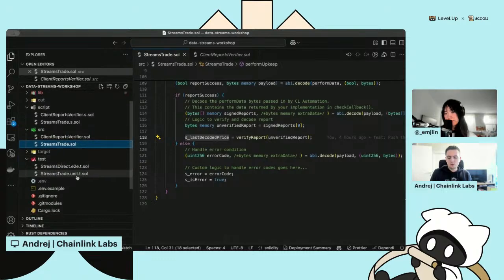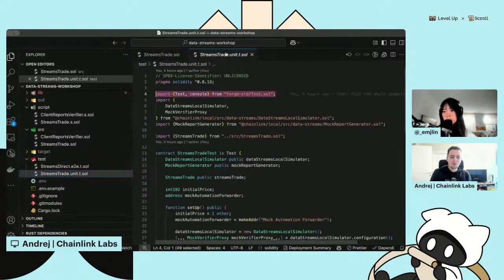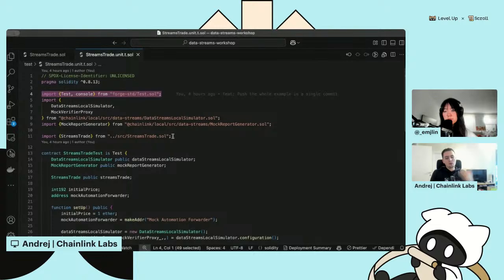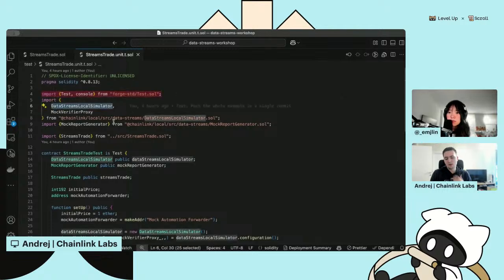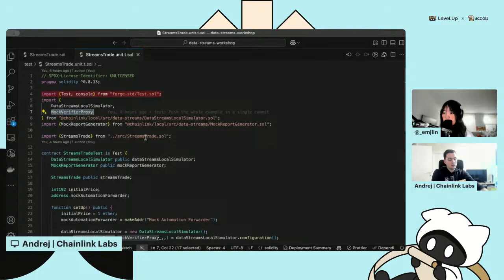Final thing that I want to show you is how you can test this locally again using Chainlink Local. Now we're just writing a unit test, like a simple unit test. And again, I'm importing Data Streams Local Simulator and mock verifier proxy. So the mock version of the verifier proxy, not the actual contract, which is handy for testing certain edge cases.